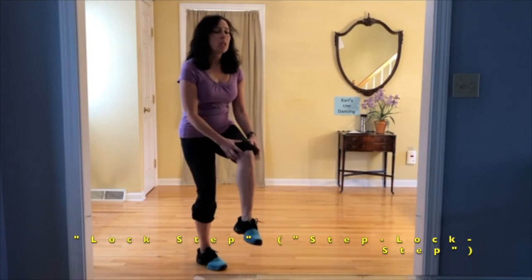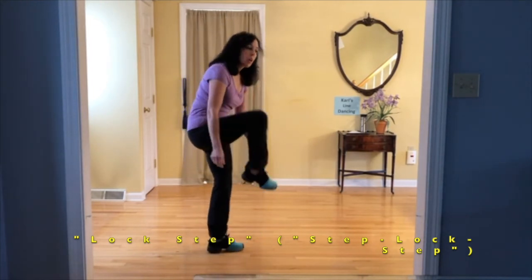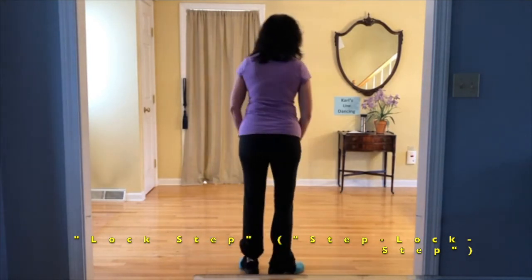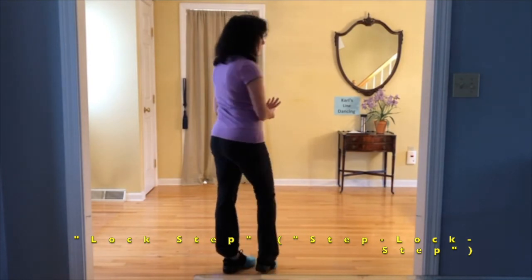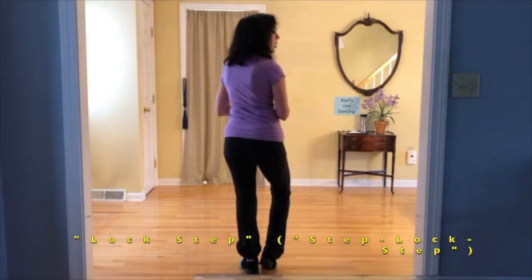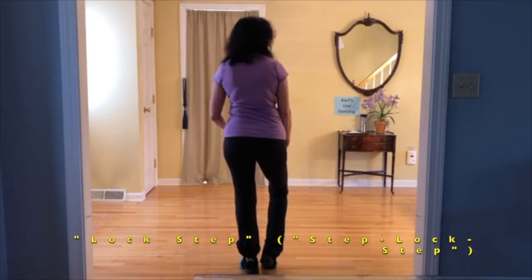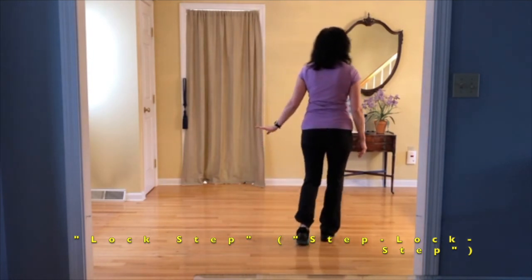We're going to do it to the left now too. Often when you see lock steps, you'll see at least two in a row. Sometimes you'll see four in a row. I'm going to put brushes after each. I actually think the brushes are a little easier to learn than the scuffs and even the holds. So we're going to do step, lock, step, brush, and we're going to keep going. On the right we're going to start, then we're going to start on the left. Step, lock, step, brush.